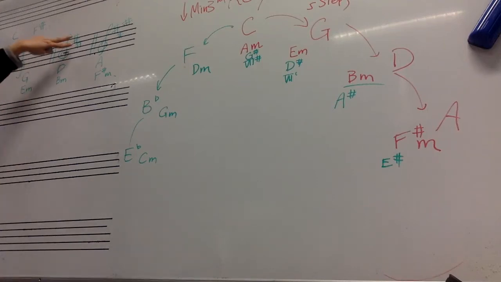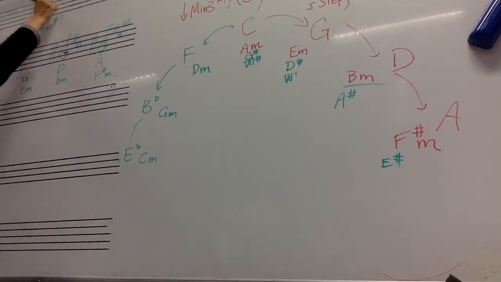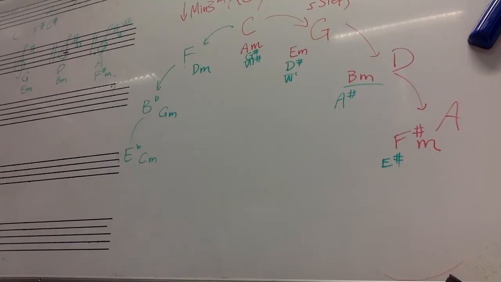So when you have 2 sharps, what's the next sharp? Again, you use 5 steps. So the next sharp is 5 steps up, C sharp. So when you have 2 sharps, it's F sharp and C sharp. And then if you have 3 sharps, you go further up a perfect fifth to G sharp.